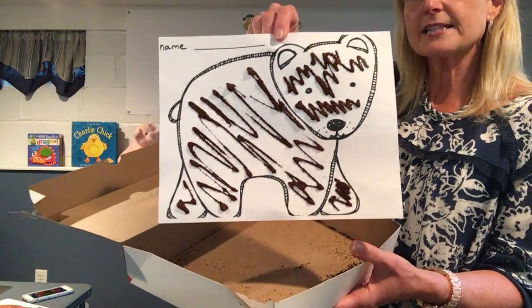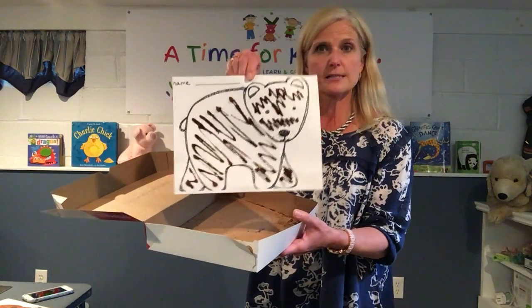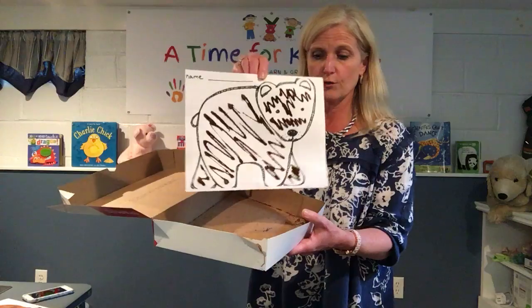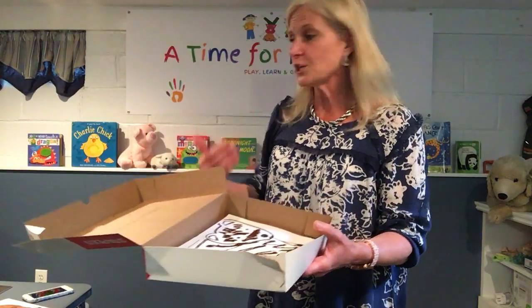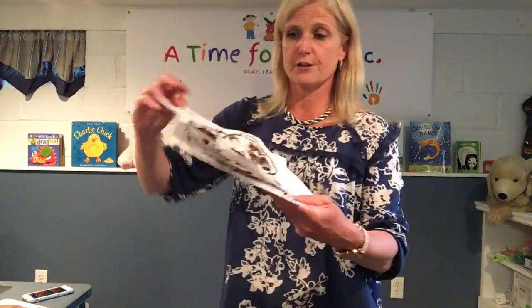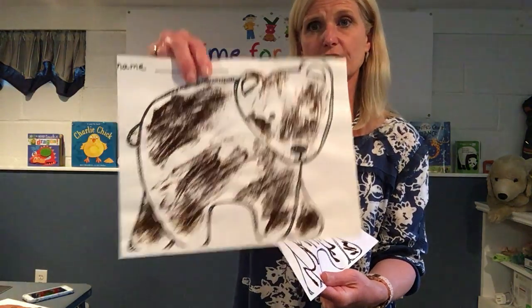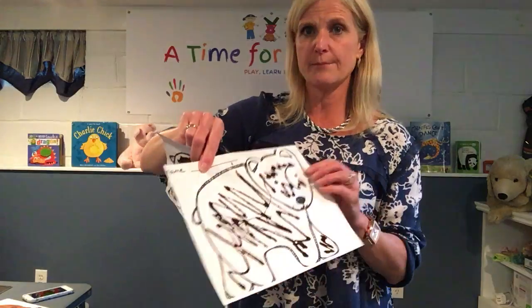So it's a great idea, grown-ups. And once you let this dry, this doesn't make as much of a mess as glitter does. You won't find it all over the place. And the more you do, or the different ways you spread out the glue, the more different your bears might look. I have one that looks like this. He looks a little bit fuzzier. I think we used a glue stick for him.